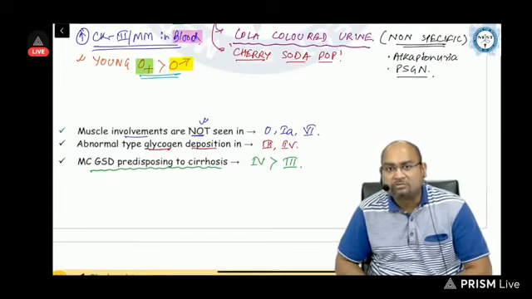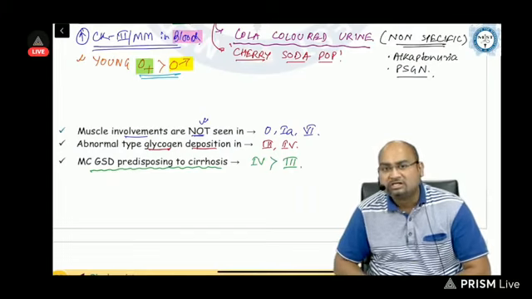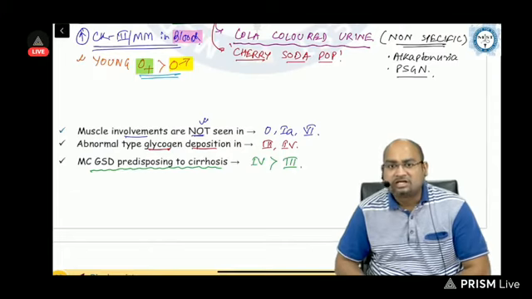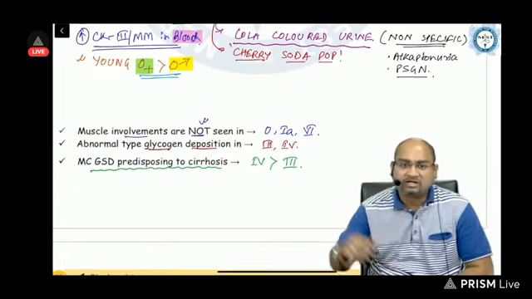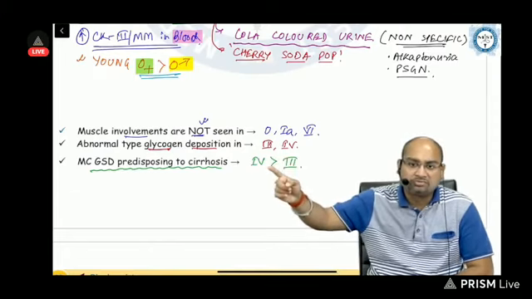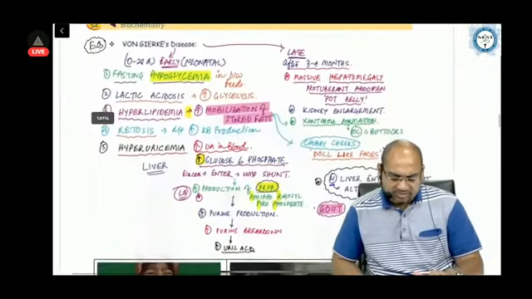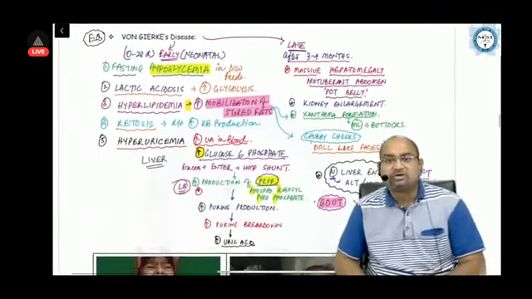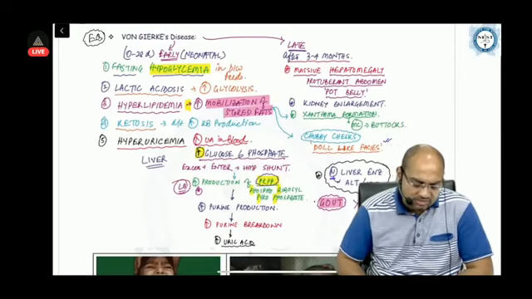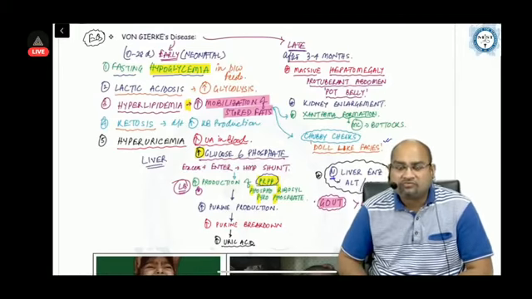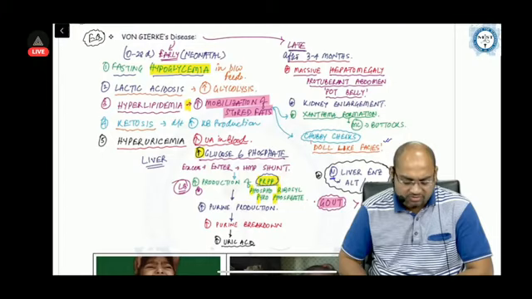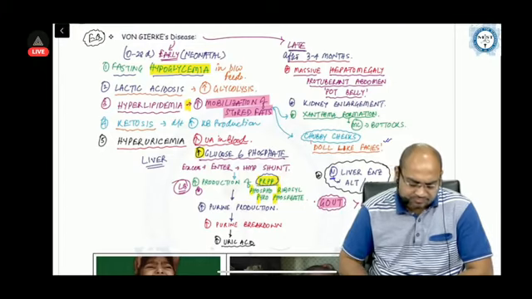Types 3 and 4 have abnormal glycogen, so they will trigger foreign body reactions and it can also lead to fibrosis and finally lead to cirrhosis. The fourth one causes cirrhosis more than the third one. An important expected question topic, beta, is Von Gierke's disease. This is the point that we have to remember over here, beta. Von Gierke's disease, very important.